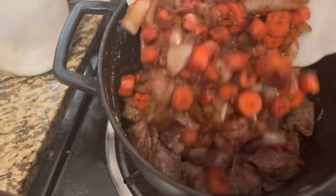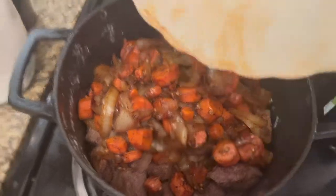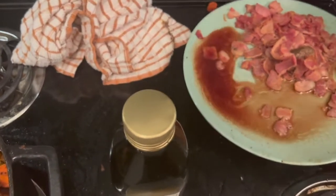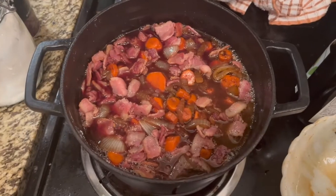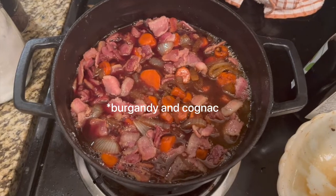Okay, we're adding everything back in. Make sure the beef is on the bottom. Add in our bacon and all these yummy beef juices. Oh, goodness. We've added back in our burgundy and red wine from before.